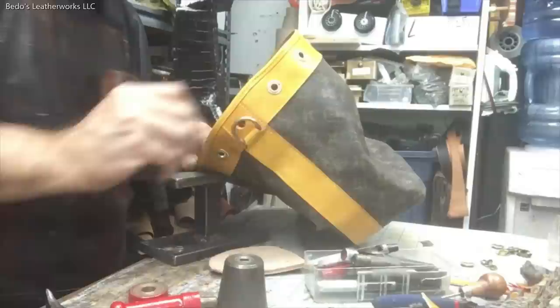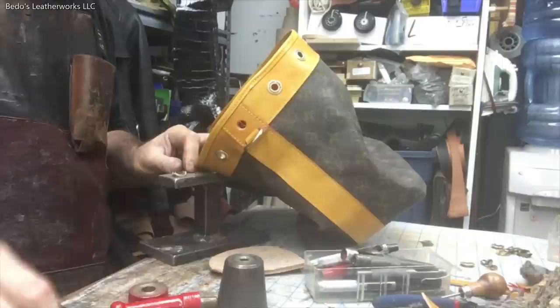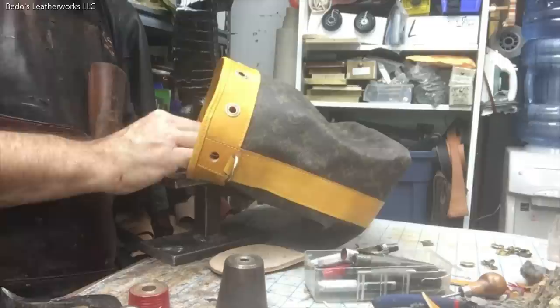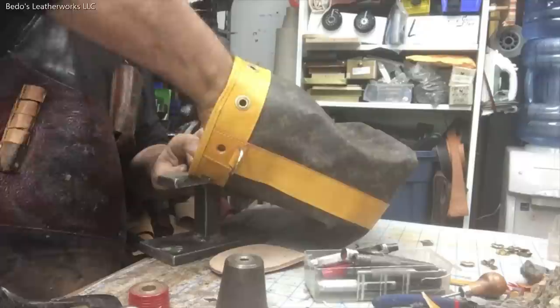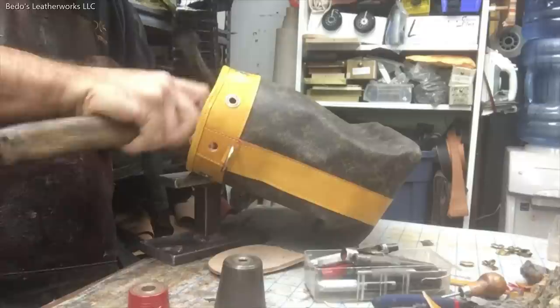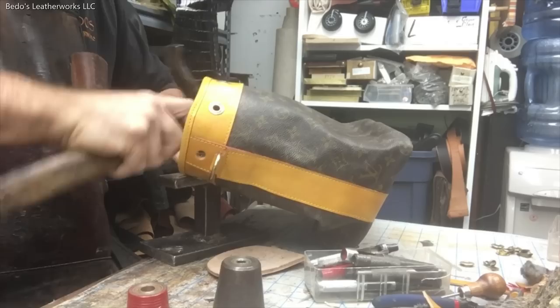Almost at the end of this project. Well, I still have to make the shoulder strap. That's the easy part. Let's continue.